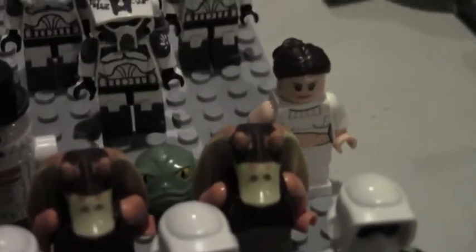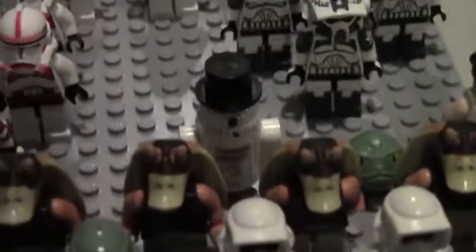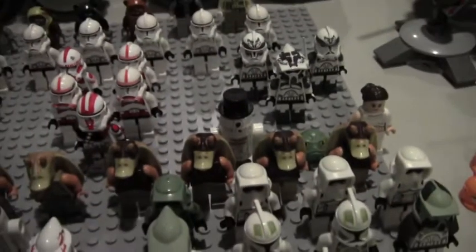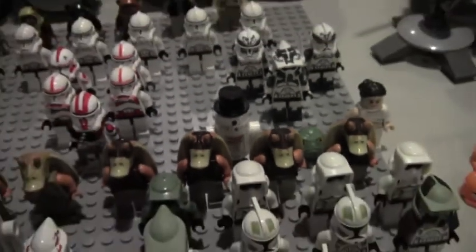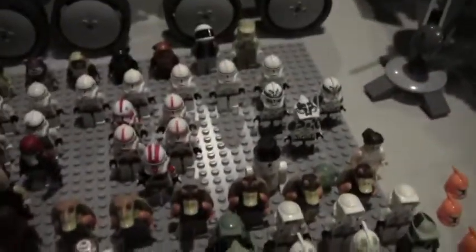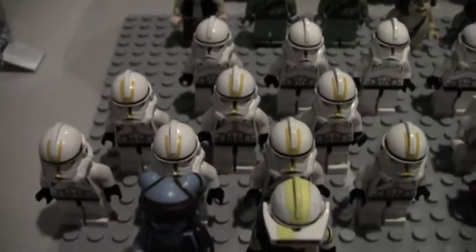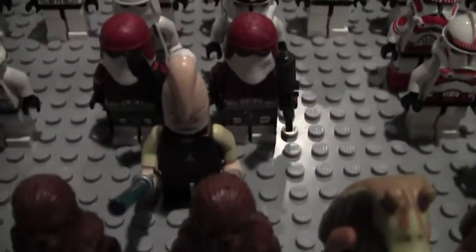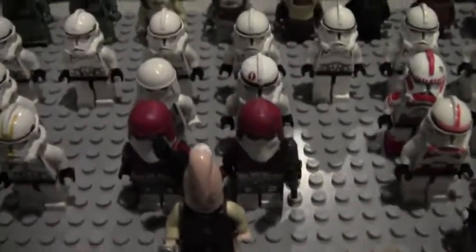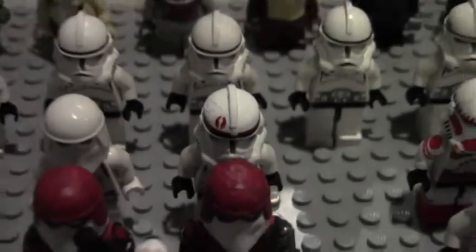Princess Leia in the back from the gunship has a really cool print with scars. There's also the rare Rott the Hutt from the AAT — a pretty rare figure — and a snow astromech from the 2012 advent calendar. Back here we have Aayla Secura next to Commander Bly in front of seven Star Corps troopers, and Ki-Adi-Mundi in front of two custom Galactic Marines which are for sale — just message me.